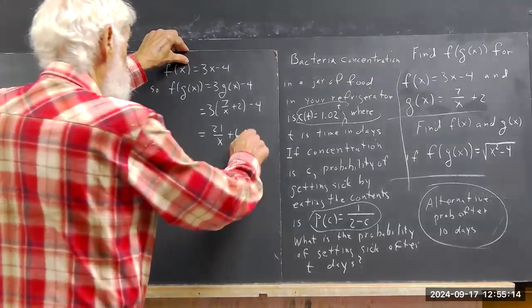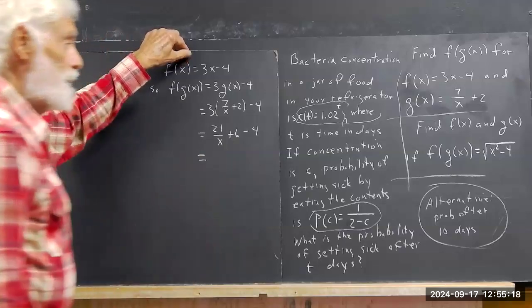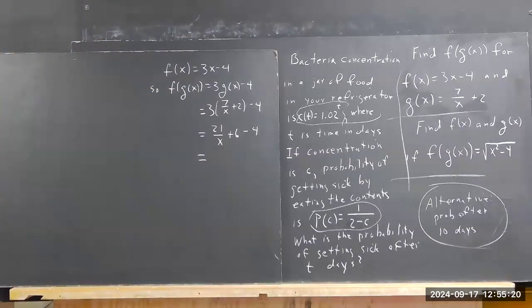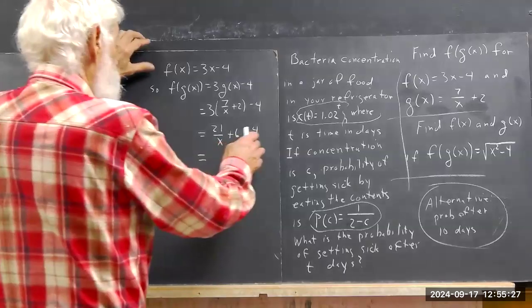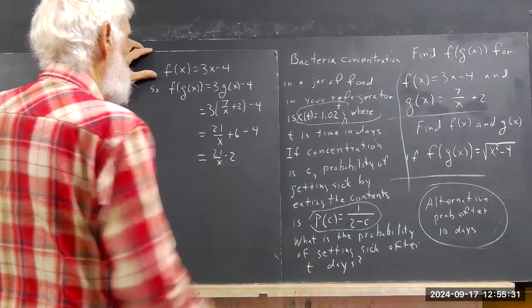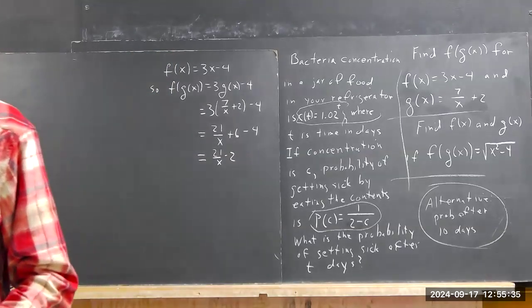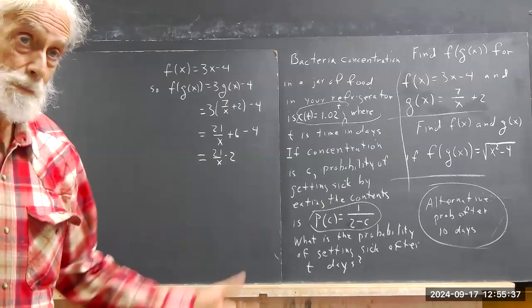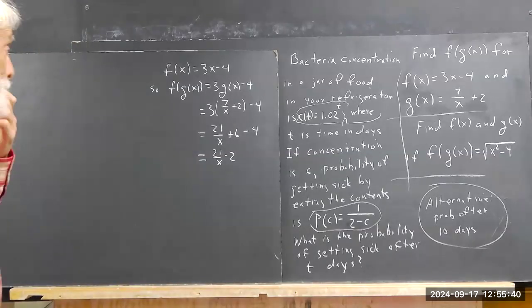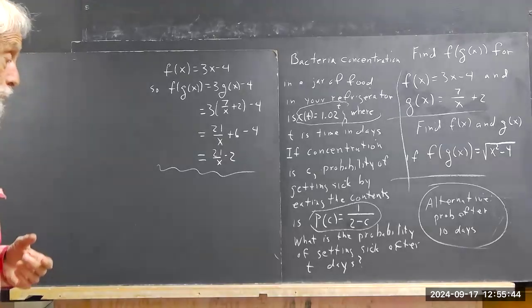Be aware that you're using the distributive law because later you're going to be in a complicated situation where you might not think to use the distributive law. Keep reinforcing the rules. Okay, so you got 6 minus 4, and that's going to be 21 over x plus 2. We're going to see all the steps. It doesn't take long to write them down. But if I'm seeing the right answer, more or less you can follow the right steps.